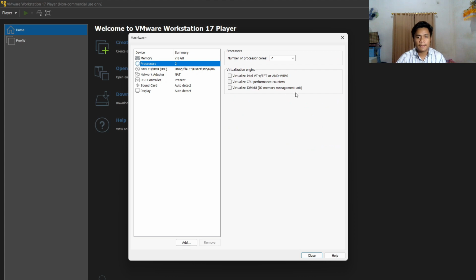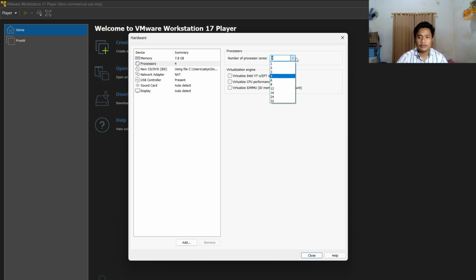Okay, the processor, they recommend that if you want to access the Proxmox with more than 2 people, I will recommend you guys to choose 4 cores.